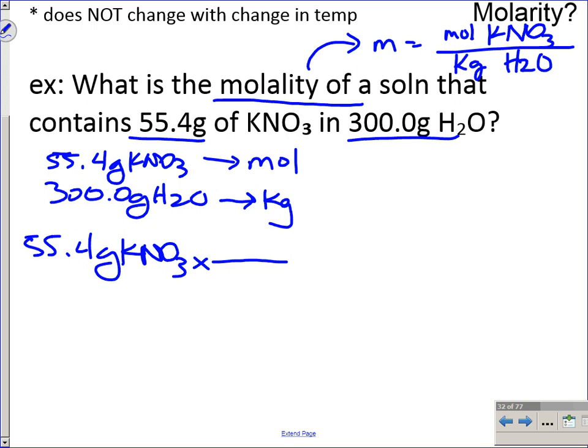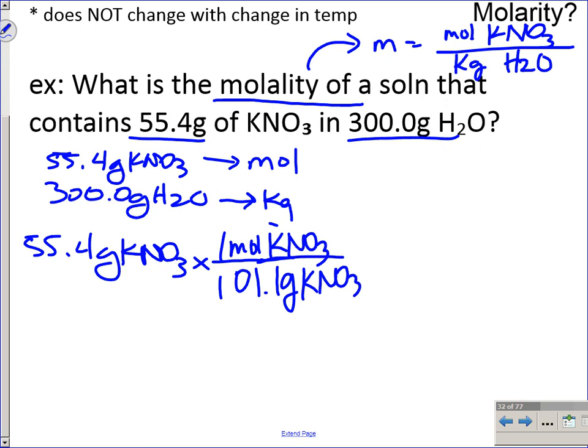Okay. So 55.4 grams of potassium nitrate, and I do not know that molar mass. 101 point what? 11. I need secondary calculations. Frank, pick it up. I need to fix that. Okay. So 1 mole of potassium nitrate is 101.11 grams. Did anybody else secondarily calculate? Thank you. 0.1. Making sure we're all checked in still.